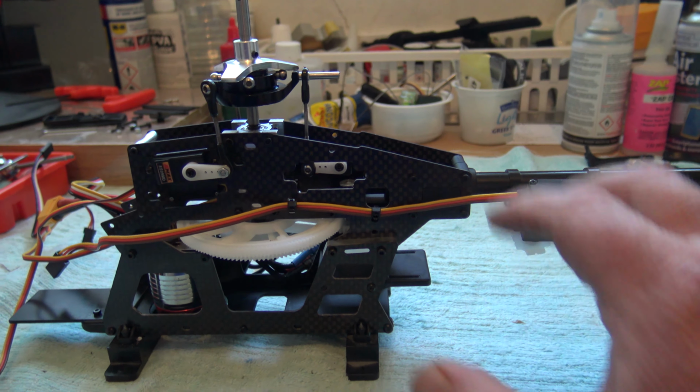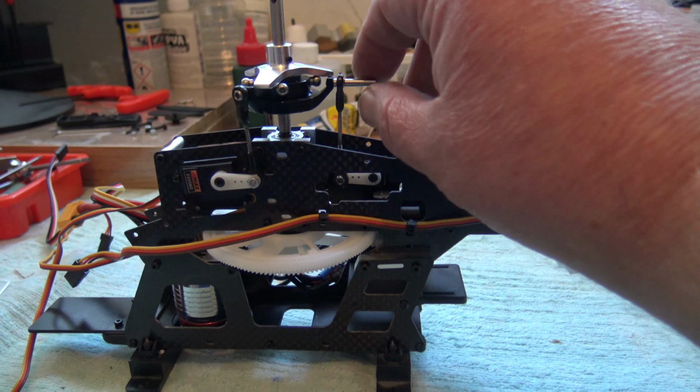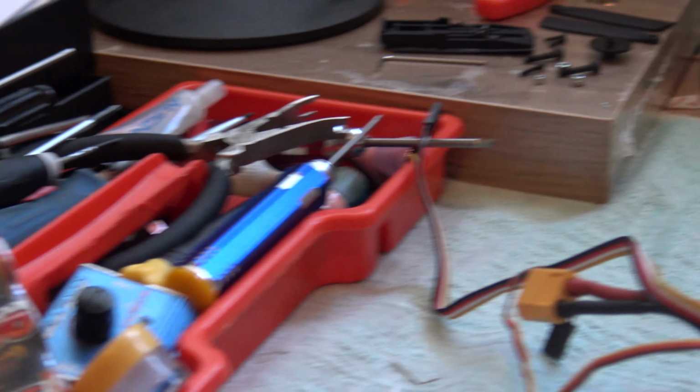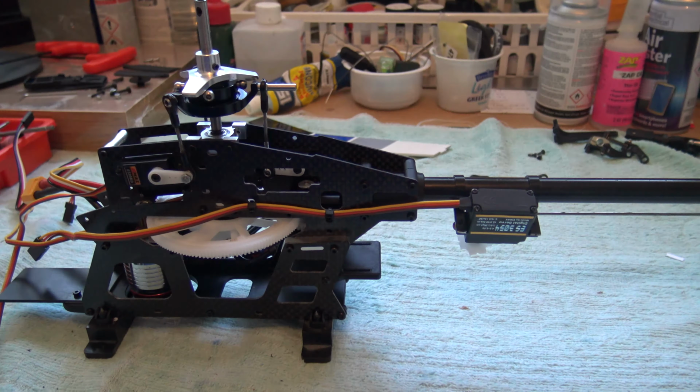Amazingly enough, as I said, the whole helicopter was built and put together with threadlock. But the one thing that was missing was, because of their metal gear servos, the servo horn screws go into metal and they weren't threadlocked. So it's just as well that I actually checked everything, because something like that could cause a failure when you're flying. But it was pretty much spot on. There's bits, as you can see, everywhere. I've pretty much spent the day, my tools are all over the place, and I felt that it was necessary to just check everything.